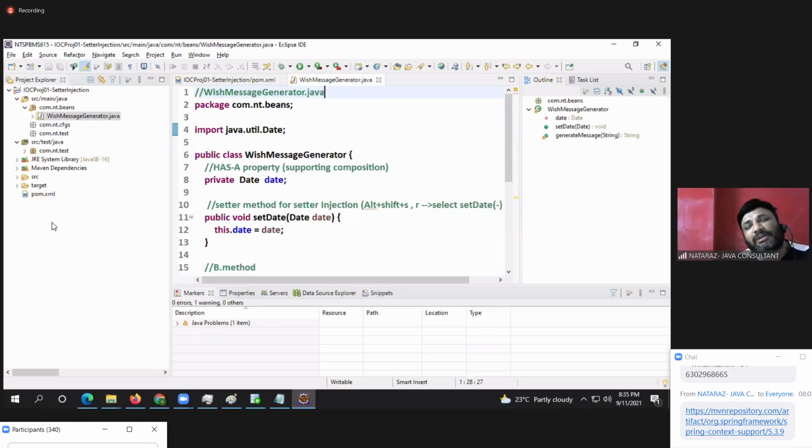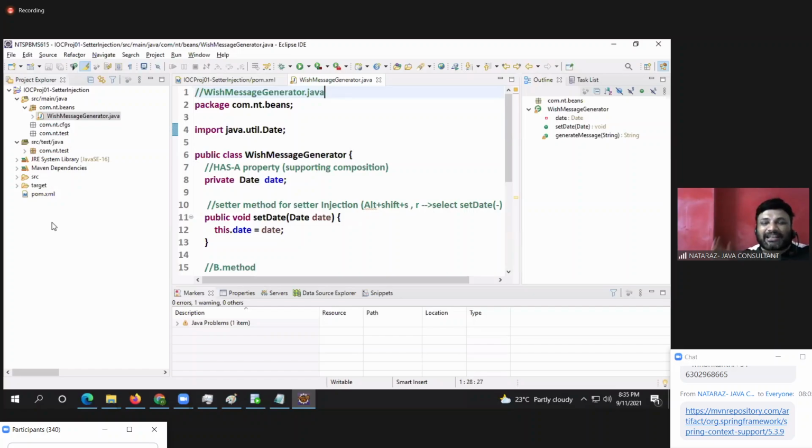If every programmer starts using his own tags and his own structure in the Spring Bean configuration file, do you think the Spring container can take those tags, apply meaning for them, and perform Spring Bean lifecycle management and dependency management? Suppose I use an X tag to configure a Spring Bean and a Y tag for setter injection, and someone else uses an A tag for the bean and a B tag for setter injection.